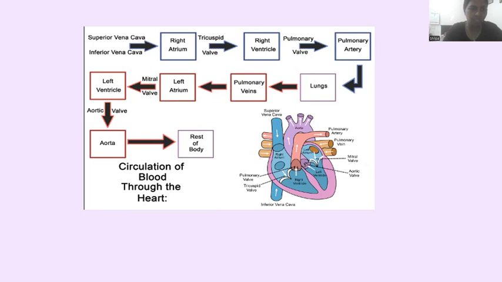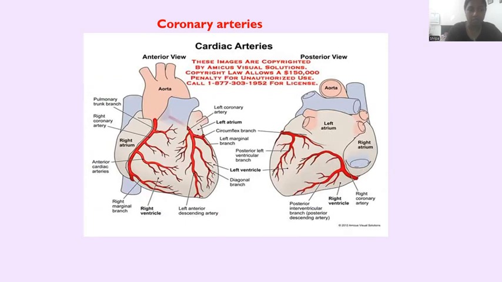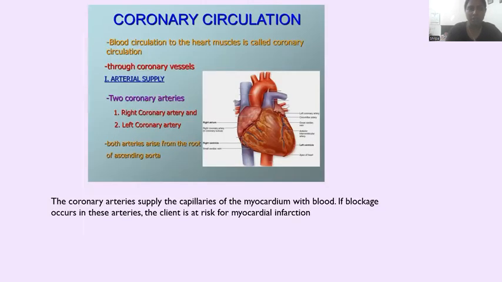And coronary circulation. There are two coronary arteries mainly, right coronary and left coronary. So for arterial supply, the heart is supplied with arterial blood by the right and left coronary arteries. The coronary arteries branch from the ascending aorta, and they receive about 5% of the blood pumped from the heart. So a large amount of blood supply goes especially to the left ventricle.